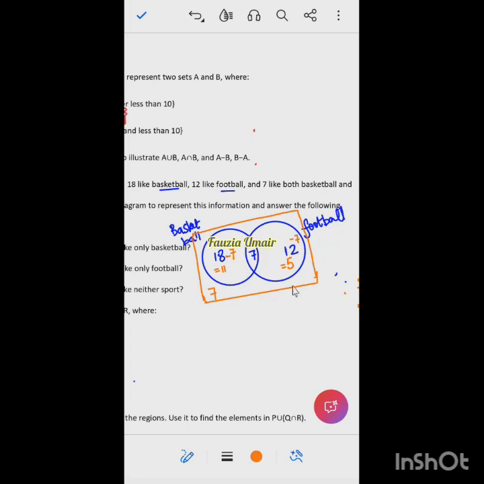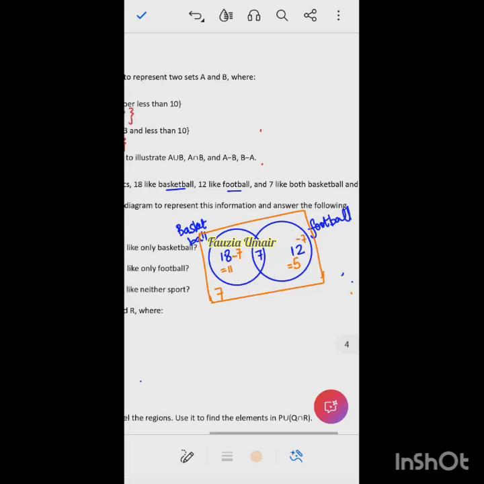Because we need to see where the 30 students are going. There are 11 students of the class who like basketball only, and there are 5 students who like football only. But there are 7 students in the class who like both the games. But if we add all these three numbers, this is not adding up to 30. It means that there are some students who are not liking any of the games. They don't like basketball, they don't like football. And it is not written in the question that every student has to like one game. Okay? So we will say that 7 students don't like any.